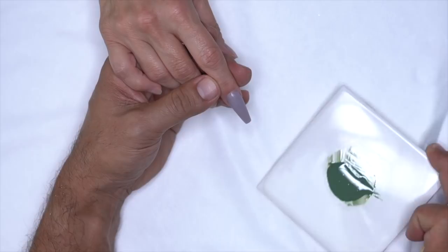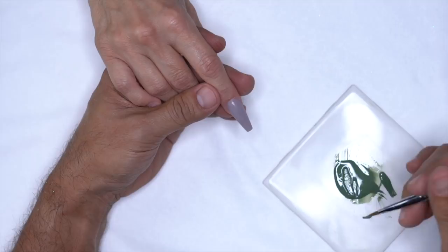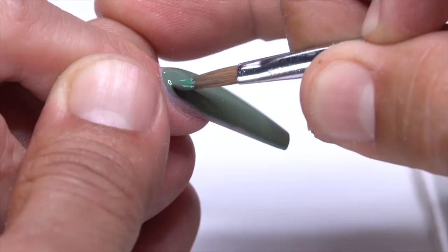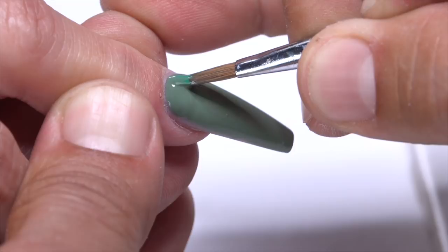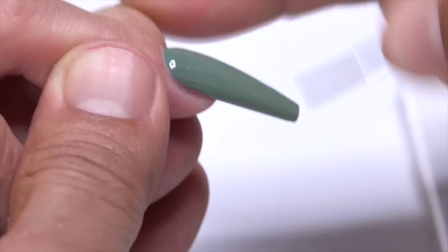We're going to go through all 10 nails. This particular army green mix is a combination of fizz, solar, giant, clutch, clash, and overdrive. I want to get a really nice amount on the brush. I like to start close to the back and pull through to get a nice even application all the way through. To get a perfect cuticle area, I bounce around the back end to get it as close to the skin without touching, then once I'm all the way around I can start to brush it through. You can see how well the color covers when using cover tilt as your foundation.